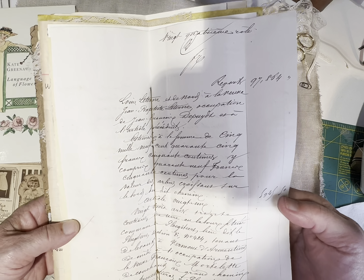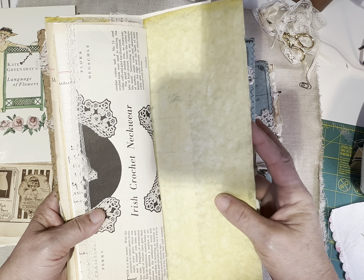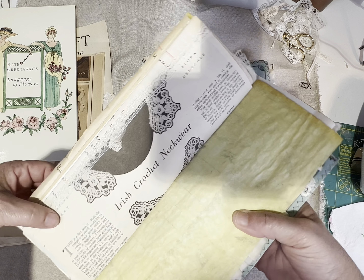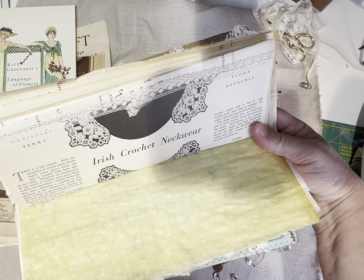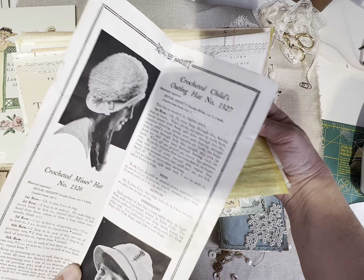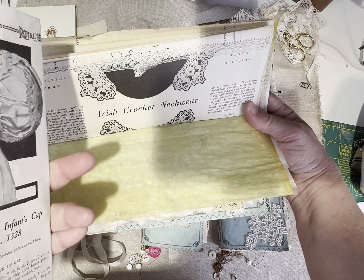This is where I got the names for the journal names — Iris, Ivy, and Lily. Just a fabulous little book, must-have. This is Edith Holden, and I'm not afraid to put Edith Holden there and take those pages out of the book — they're all mid-century, so they're reprints, but they're just amazing. These ladies were all doing this about the same time in the early to mid-1800s. This is a piece of French document letter — I don't know what it says, but look at some of that writing. Isn't it gorgeous? I love it.